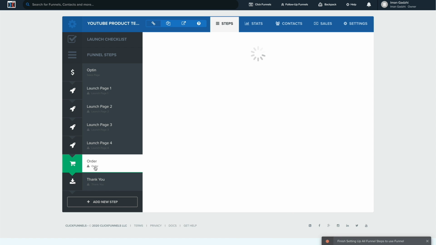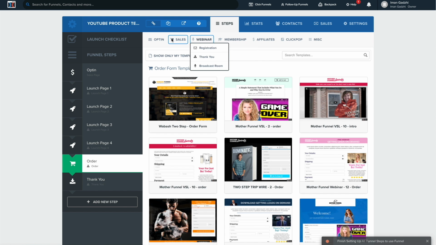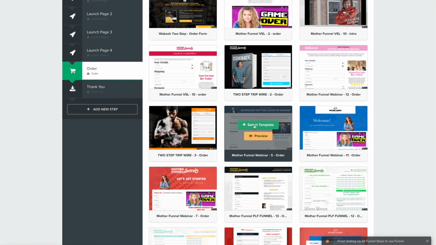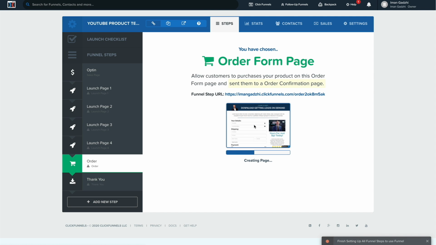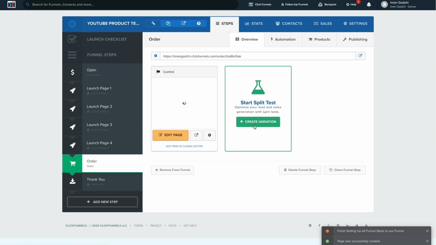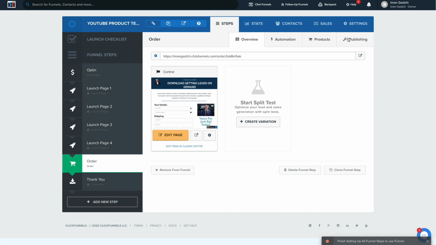When someone orders, they're gonna go to the order form. So here you choose order form, right? And you just pick one of the many options, just, this template right here looks good. Now you can see this will be your order form. Now, all you have to do to make this look good and aesthetic is just literally follow the other steps.